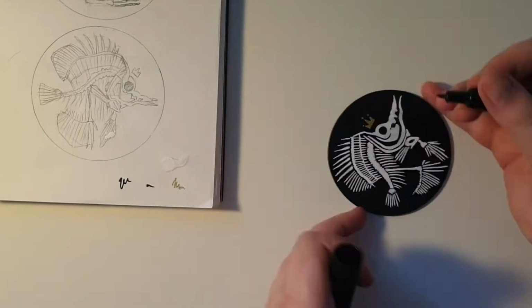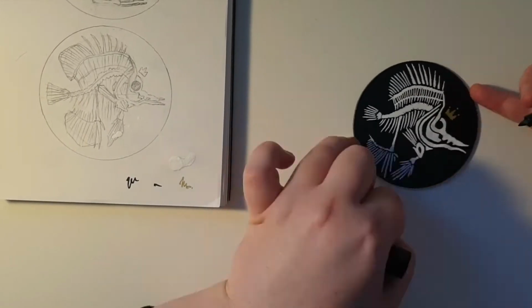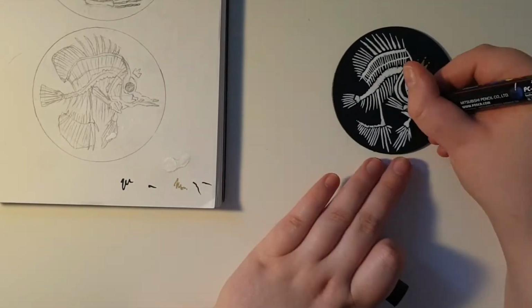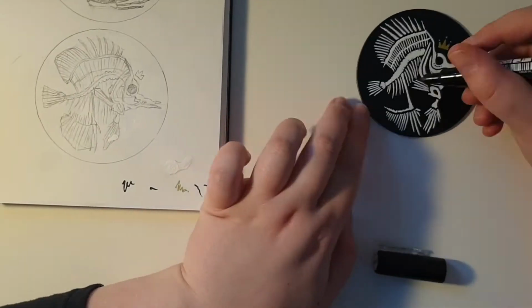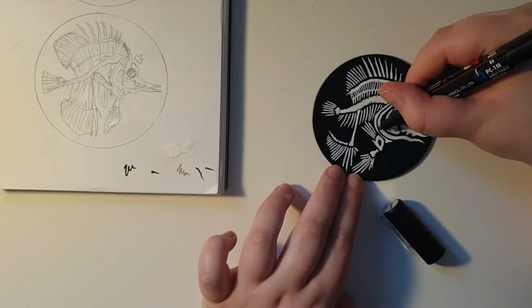And I decided to give him some bling because this whole set is gold and white and black, to make him more cohesive with the rest of the set. Stick around to the end of this video, by the way, because I do a lot of extra details and things like that off screen. So the things you're seeing just now are not the final product.